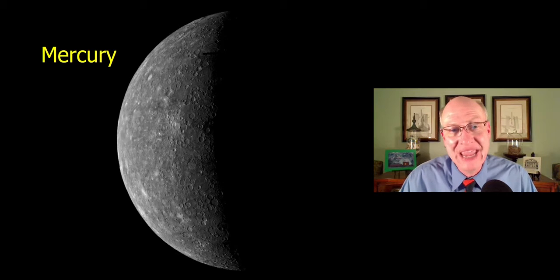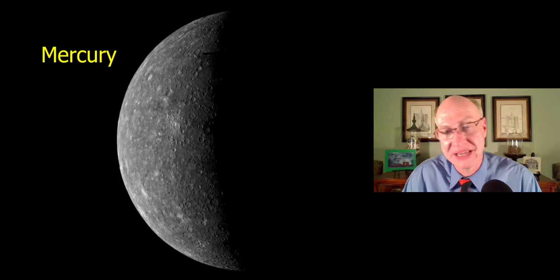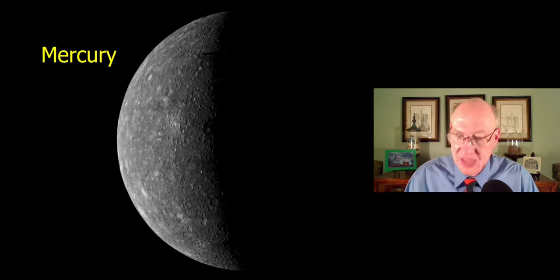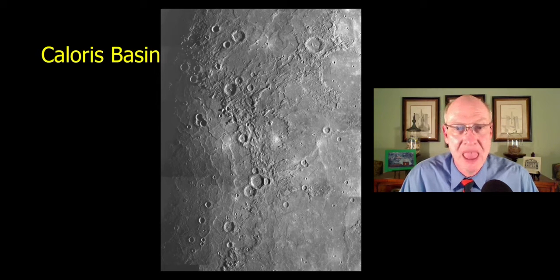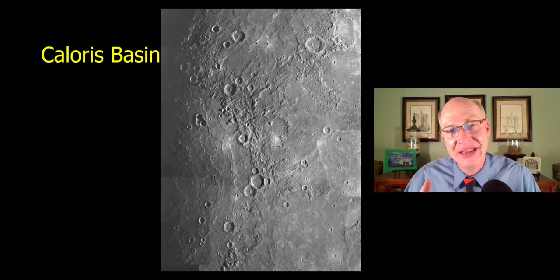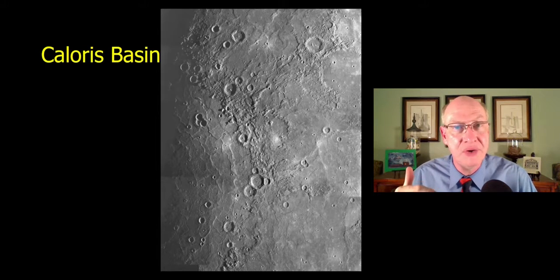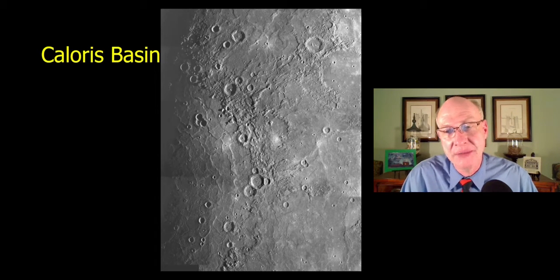And like our moon, it is covered in impact craters for the same reason that our moon is covered in impact craters. With no atmosphere, there is no erosion on Mercury. And those craters can last a very long time. And just as our moon has craters and impact basins, Mercury has impact basins as well. One of these is known as the Caloris Basin. We will see in a minute how it gets its name. It's that part of Mercury that is facing towards the sun when Mercury is at its closest to the sun. So the Caloris Basin sees some of the hottest temperatures on Mercury.